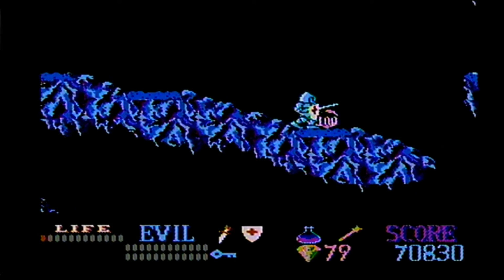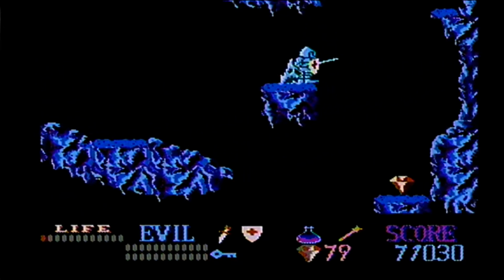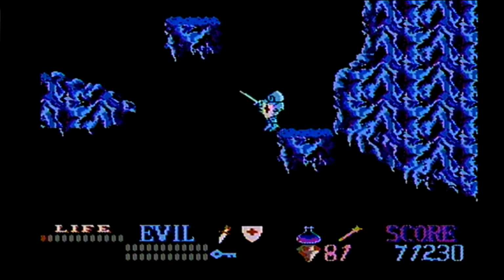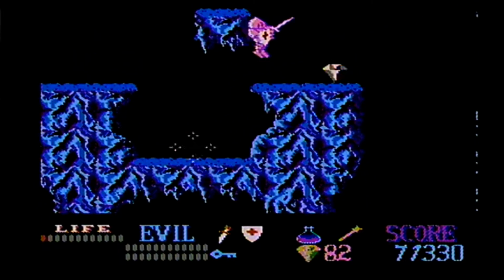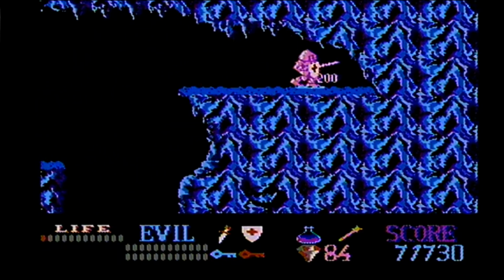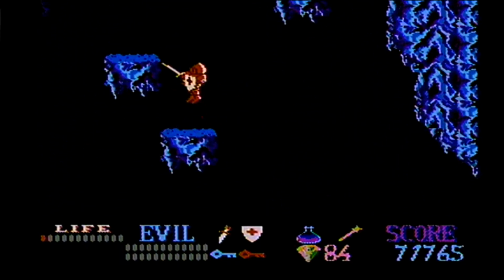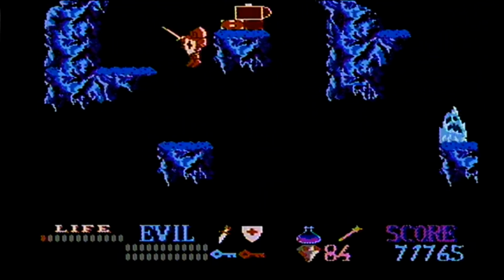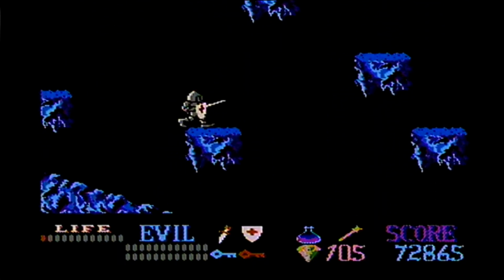I'm blue now! What does blue do? Oh, I'm faster, maybe. Maybe blue's faster? I do seem to be moving quicker. That's good, yeah. Pink is jump. I know pink is jump. The red key! Yay! Let's go open all those red treasure chests. Huzzah! There's one. What are you? Gems! Alright, so I can now leave the level, but there were plenty of places that were red that I want to go check out.